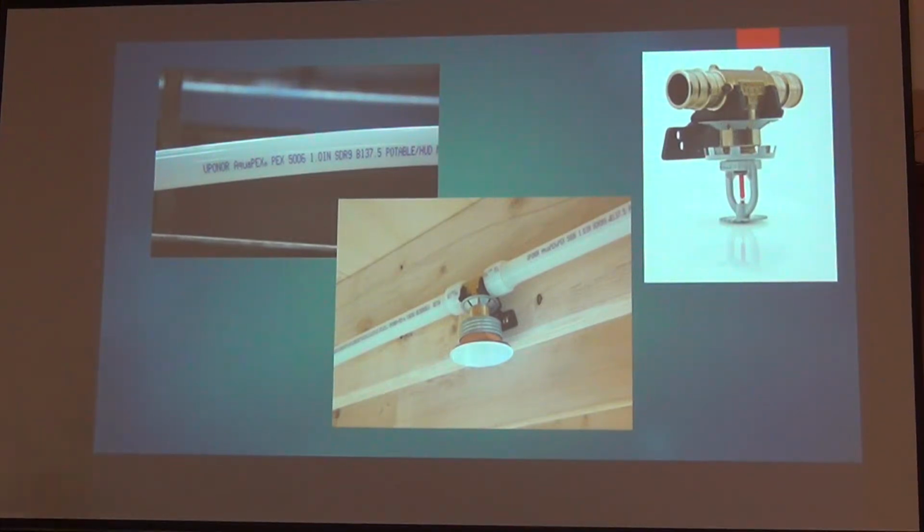Seeing how we're talking about the piping, everyone is familiar with Class A PEX. I wasn't familiar with it until I met up with the Uponor rep and Scott Deckrow, and I learned quite a lot about it. It was an awesome product. This is actually the piece he gave me because I had the question about freezing. We'll talk about that in a little bit because that was kind of a fun experiment because I forgot about it.